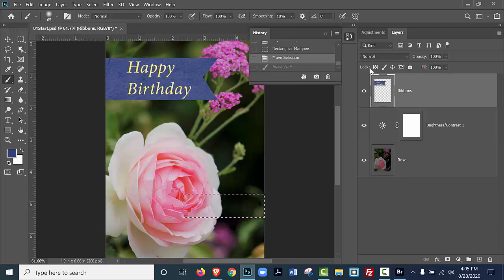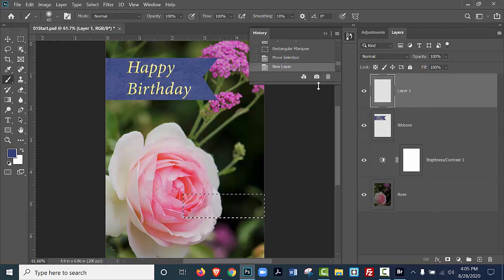And over here where we have our layers panel, if you go down to the bottom, you'll have these different icons. And the icon that we're looking for is the one that's next to the trash can. And if you hover over it, it says Create New Layer. Well, I actually want to create a new layer because I'd like to be able to have control over this layer.